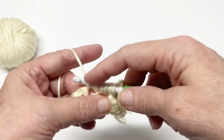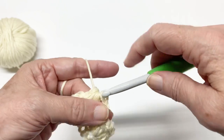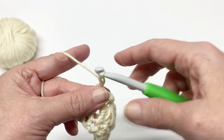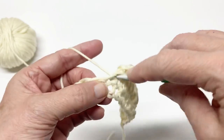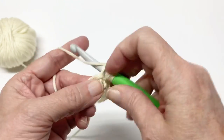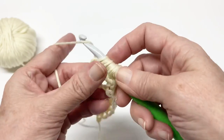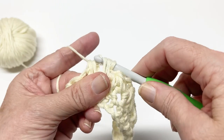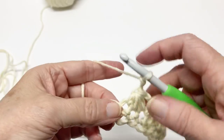1, 2, 3. Insert your hook, yarn over, pull through all 7 loops. Chain 2. Okay, let's do that again. 1, 2, and 3. Yarn over, pull through all 7 loops. Chain 2.